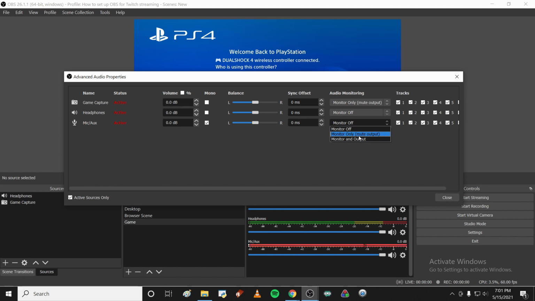But I have an audio interface where I can hook up my headphones to the interface and I can hear my voice without having to do this. And that's good because this adds delay and it sounds really bad. It sucks hearing your voice with like 100 or 200 millisecond delay. It really makes it hard to talk. So I have it set to Monitor Off.